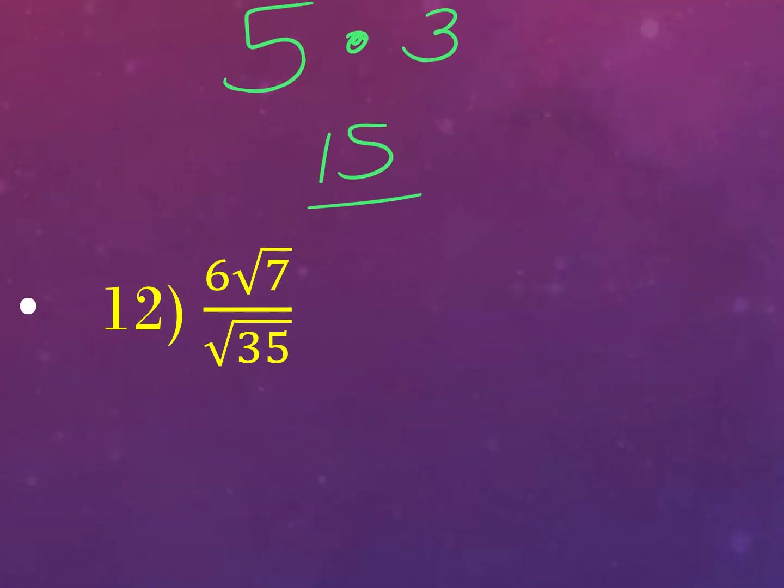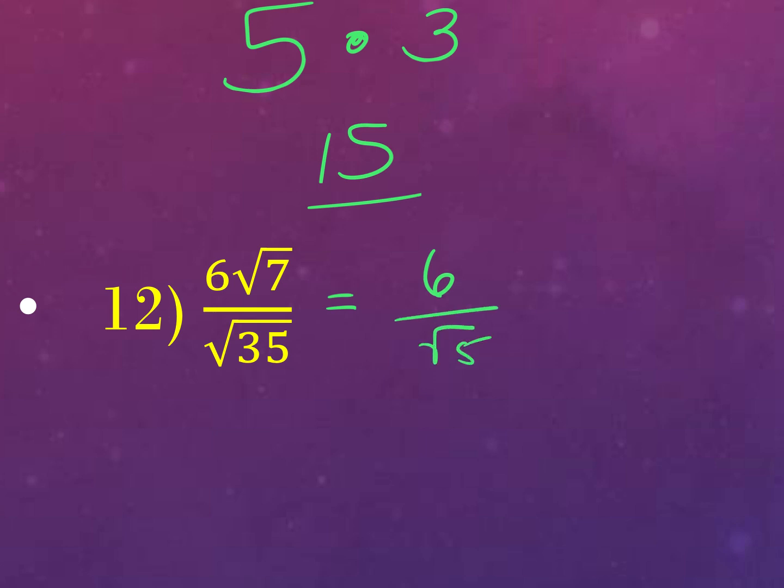All right, what am I doing in number 12? We're dividing. You can go ahead and rationalize if you want to. Multiply the bottom and the top by the square root of 35, but your numbers get big. I can simplify first. Let's always try to do that. I can divide 7 and 35, correct? How many times does 7 go into 7? Once. And how many times does 7 go into the square root of 35? So this becomes 6 over square root of 5, correct?